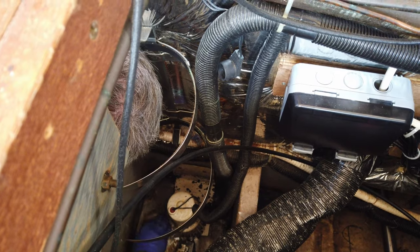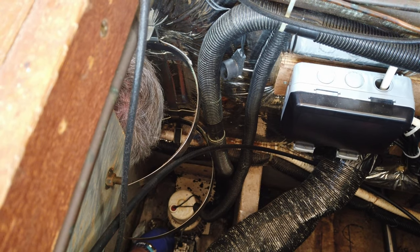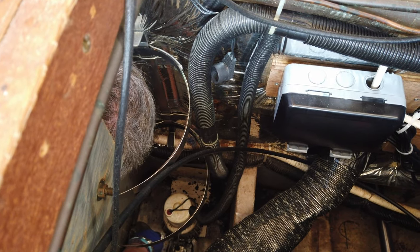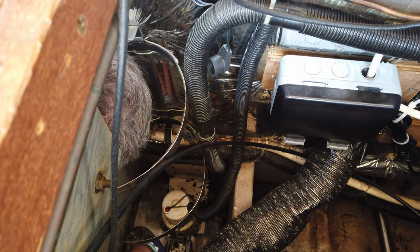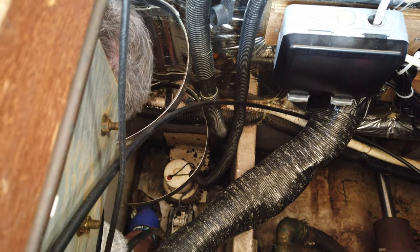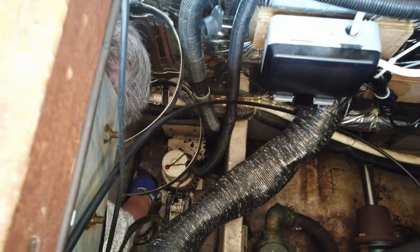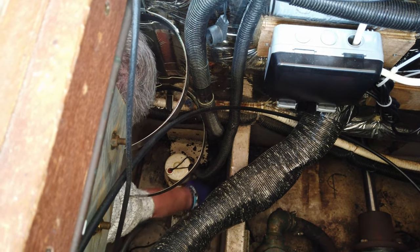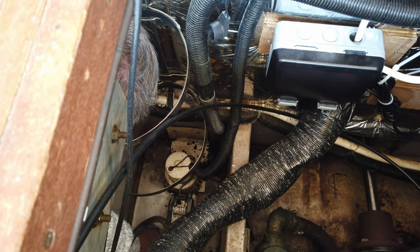Keep getting water underneath. We thought we'd found where the leak was, but obviously not. And it's not from outside. Well, it is, but not from underneath. It's rainwater, is what he's trying to say. It's clean water that's actually getting in.